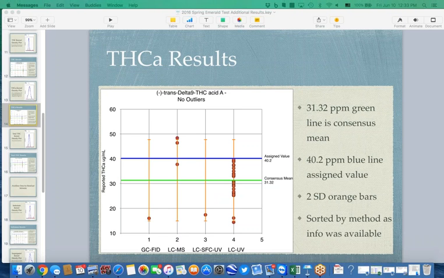I think that it points to an issue that needs to be addressed in future PTs. So maybe we need to have more verification of the assigned value by some additional methods. I don't know what the exact answer is, but I think that we do need to do a little bit more investigating and see how we could be more sure of that value in the future. Because I know that everybody's trying to do a really great job in their lab, and they're calibrating, and they're doing quality work day in and day out, and I just don't feel like 36 labs are wrong. That would be highly unusual.